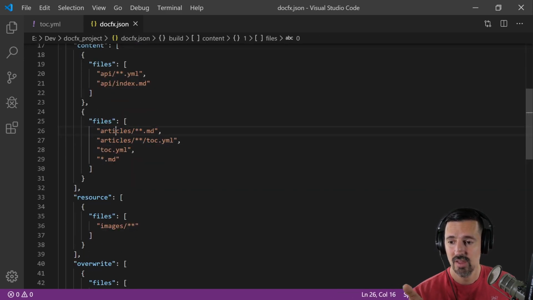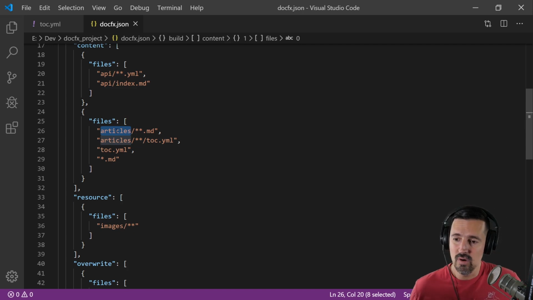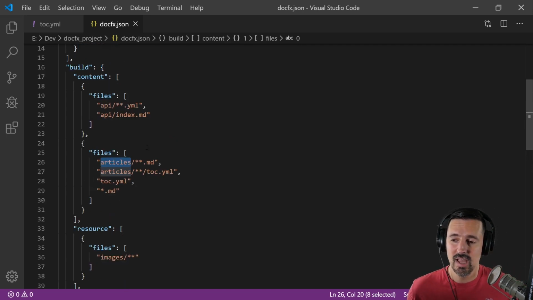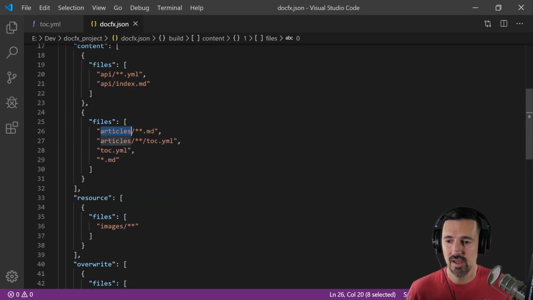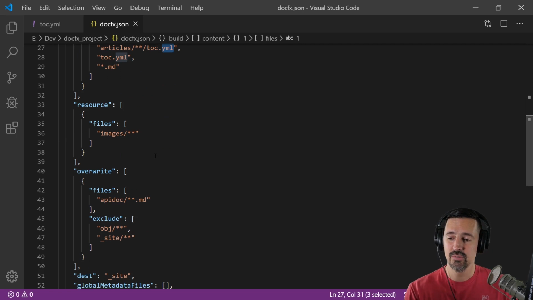Articles. This is saying, I want to build any file under the articles folder that ends in .md or the YML, the table of contents. And this is also really important. There's also images.